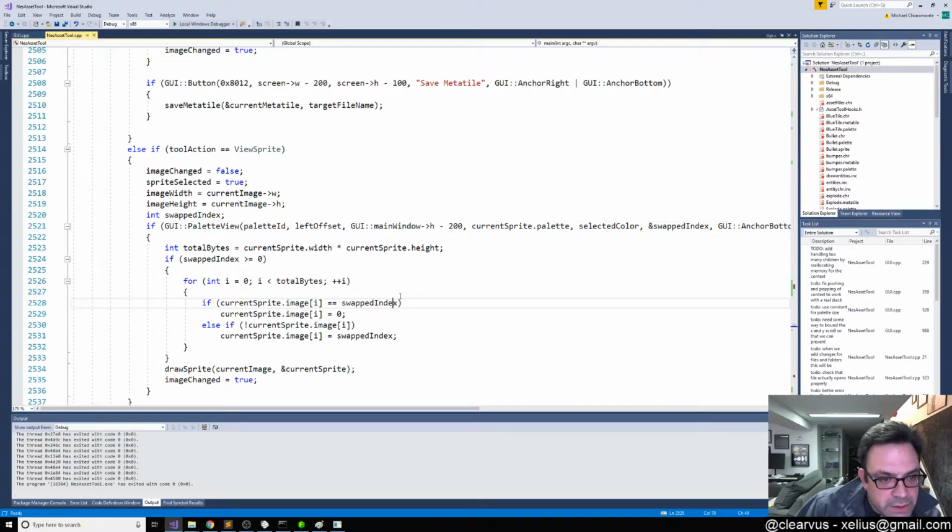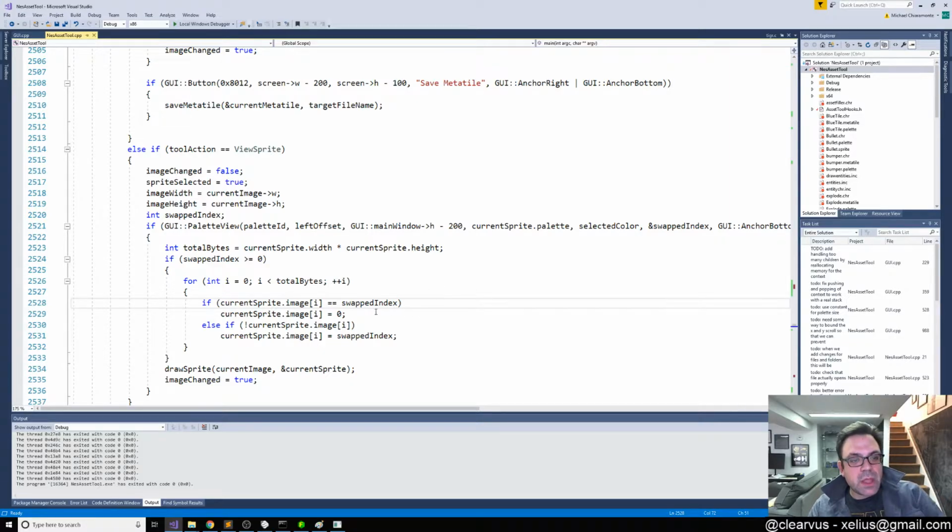So that's our palette, and then what we're doing is based on the index we're swapping. But that doesn't work now because it's not a universal palette across all of the tiles potentially.